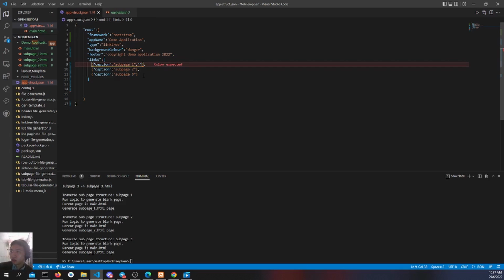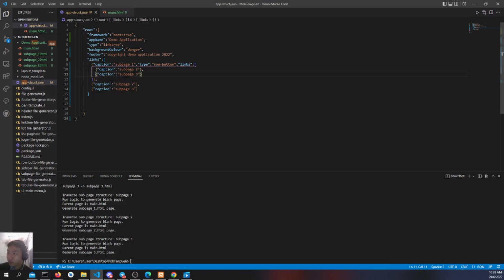We need to initialize the type for this subpage. So subpage 1, the type of it is, let's say, row buttons, and row button is a link navigation type subpage. So we can add a links attribute, and we can add more subpages.